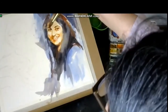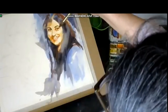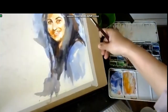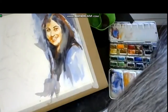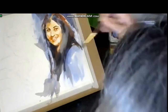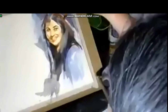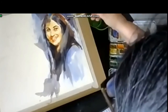I think this is it. I don't want to overdo it. Let me see. Yeah, I think it's done. We can add, maybe a little bit dark. But it should, is it? I think maybe a tiny. But I think that's about, I keep saying that's about all. Okay, I know I am going to spoil it now. No overwork, that's it.